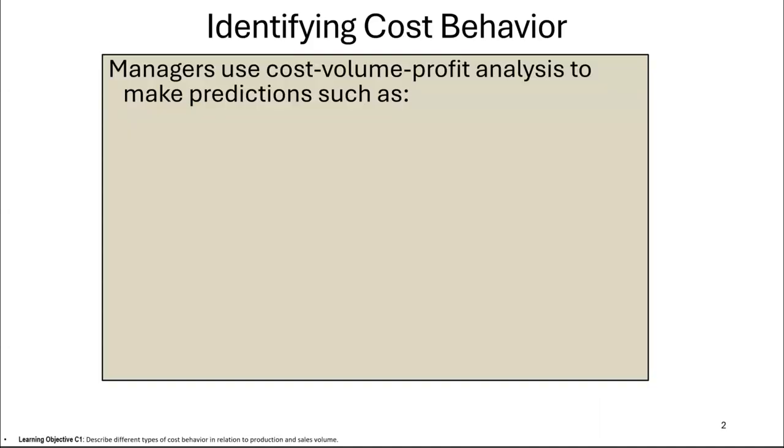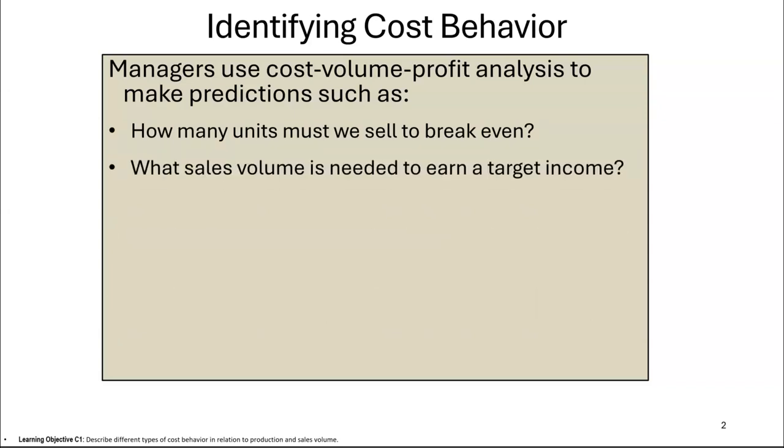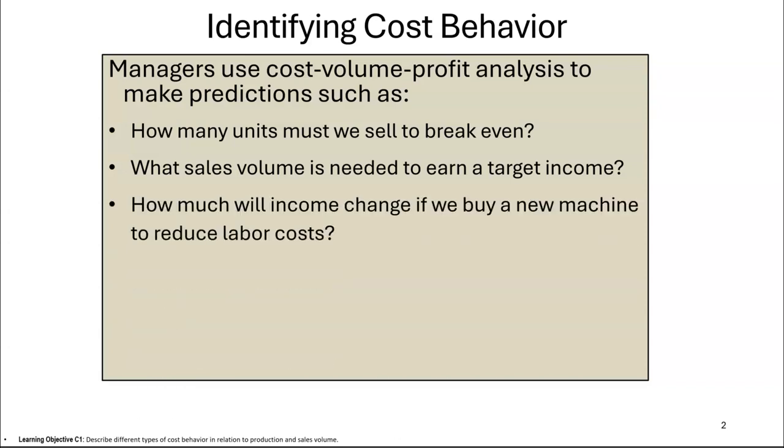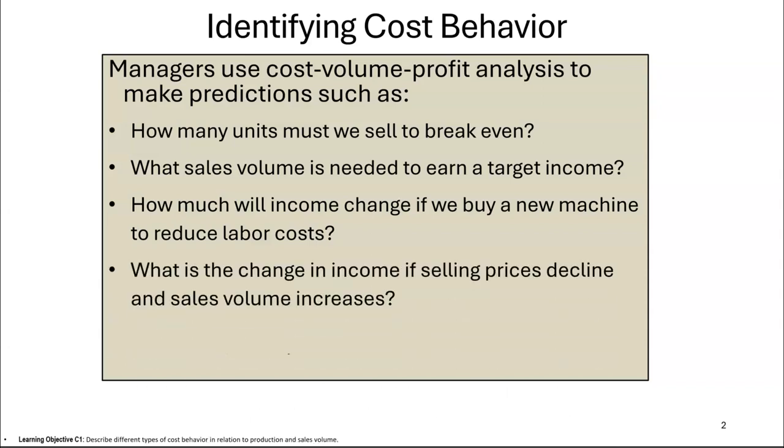Now, examples would be, say, how many units do you have to sell to break even? What sales volume is needed to earn a targeted profit? How much will income change if you buy a new piece of equipment or you reduce labor? And what is the change in income if selling prices decline? This is great, for instance, especially with our economy.